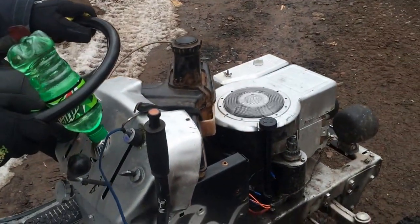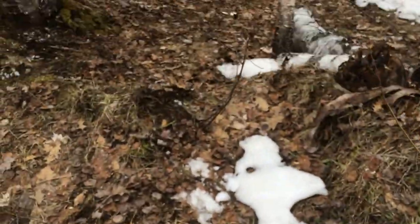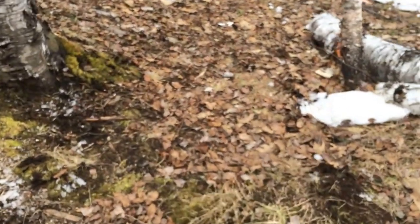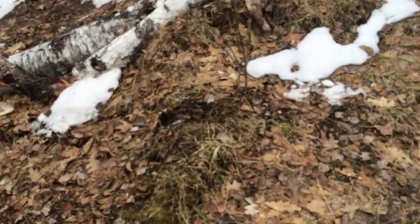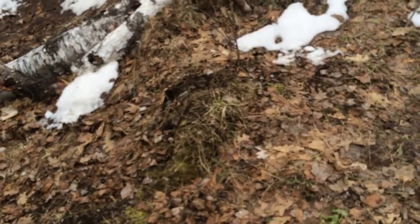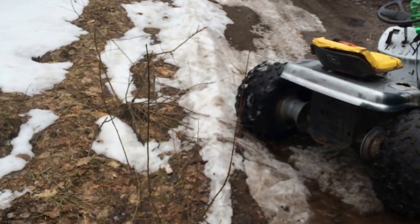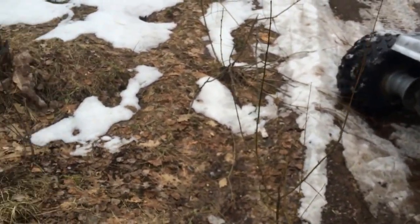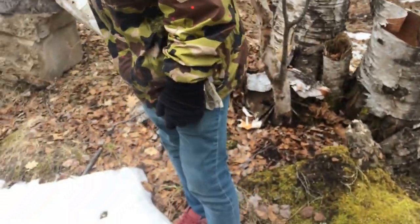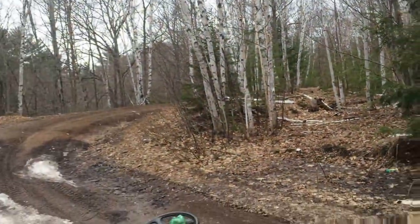We'll be back in a couple seconds. Okay, so we just tried to come up here. It's actually way steeper than it looks. And we were like vertical coming out of here. We hit a jump, like straight up and down. Almost flipped her. Yeah, almost got to the point where it wasn't going to go back forward if I pushed in the clutch. You just flew right off the back. Go through that and then up there. Yeah, I guess we're just gonna go explore the woods now.